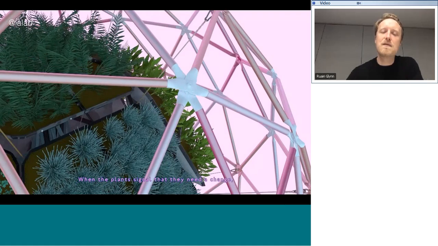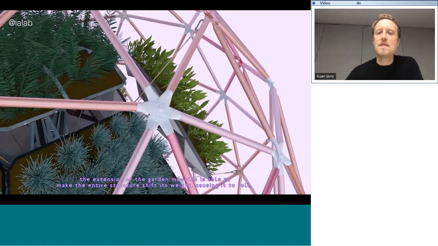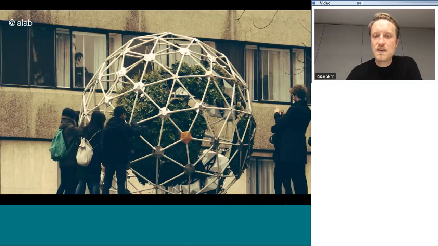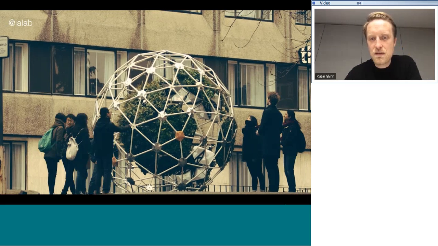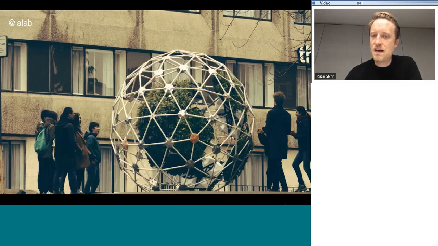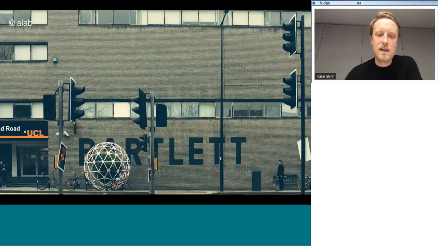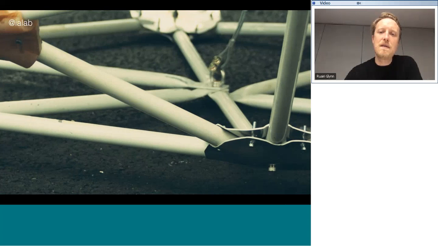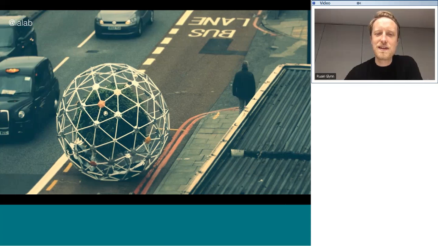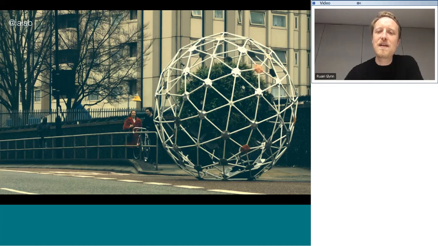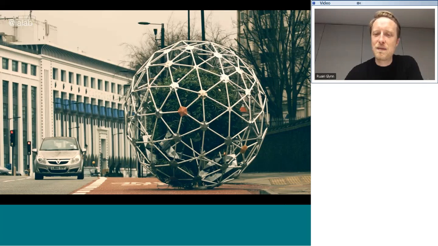That rig is housed within a geodesic sphere that allows the structure to roll. So essentially, as these gardens push out, they change the center of gravity of this structure, which allows the entire geodesic sphere to roll. And so the plants on board this rig are able to democratically vote on the orientation of this garden. We proposed the idea that this might allow these plants to become mobile and travel around the city looking for microclimates to repopulate.